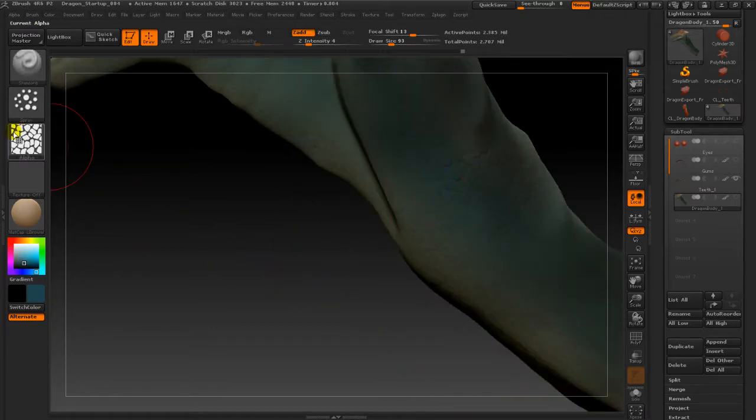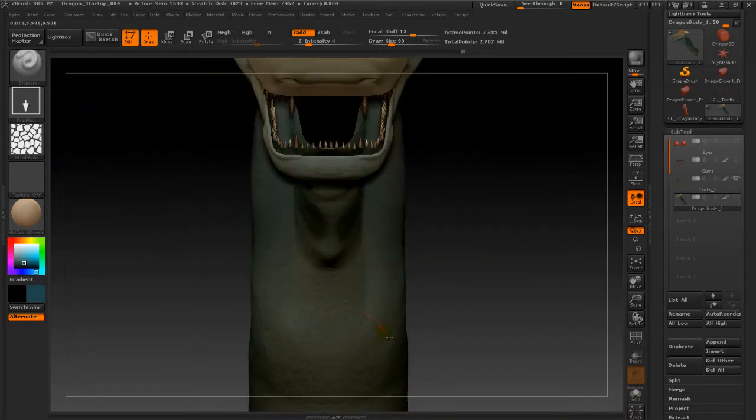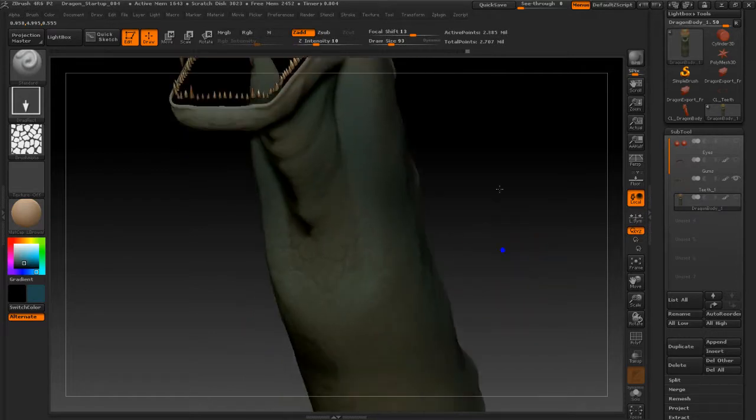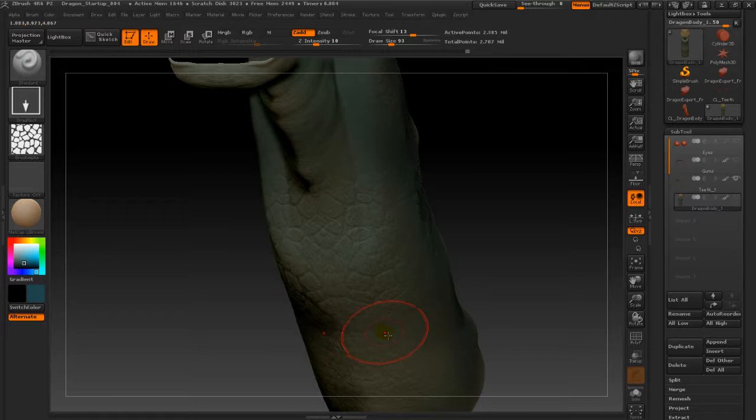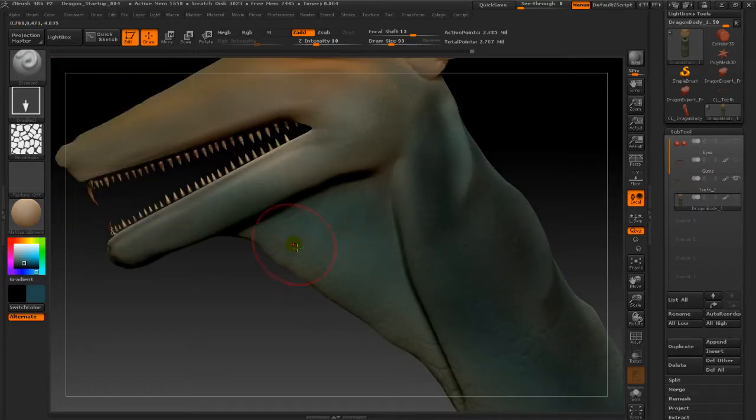There we go. And if I wanted to add some more of these drag rectangle areas, I could do that. Just take my intensity up a bit. See how easy it is just to, again, add more detail at any point in this. And that's the goal, right, is to be able to customize it along the way.